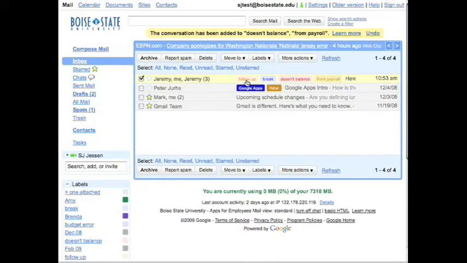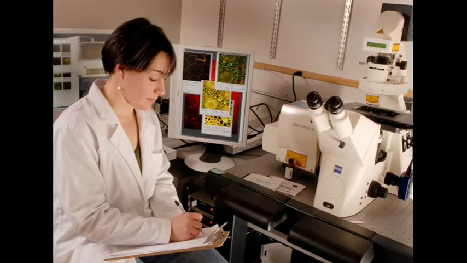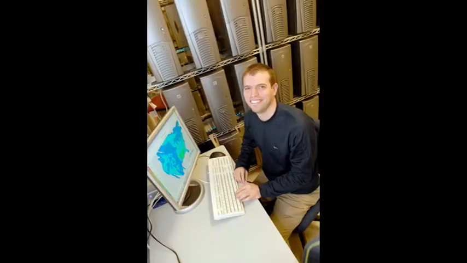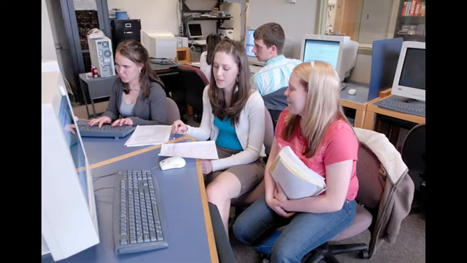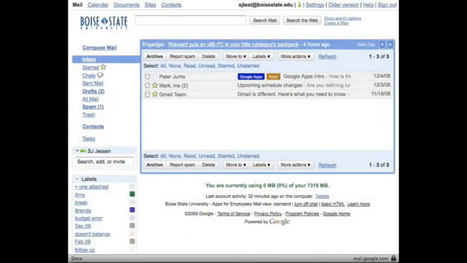But why spend each day applying labels to email messages? Make Gmail do the work for you. Most of us receive a majority of our email from the same people day after day, week after week, whether from colleagues, managers, department heads, students. We're often communicating with the same people, and many of those people are communicating about the same predictable subjects. Why not have Gmail apply labels to these messages automatically as they arrive in your inbox?